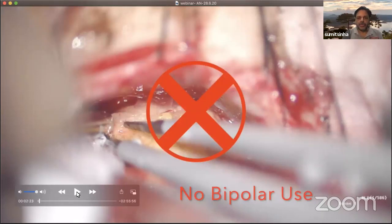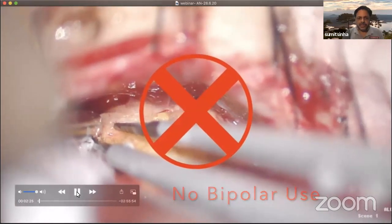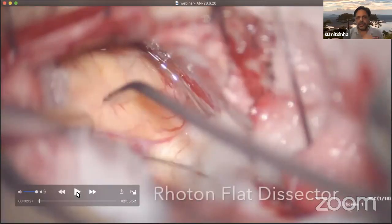And as you can see in my video, I have trained myself now to use this bipolar as little as possible. I understand that without using a bipolar, it will be very difficult to do the surgery, but you can train your instincts to at least not use bipolar outside the tumor anywhere. Of course, inside you can use the bipolar, of course you have to use it, but outside the tumor capsule, no bipolar use.